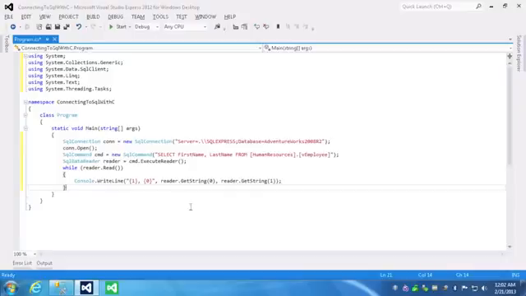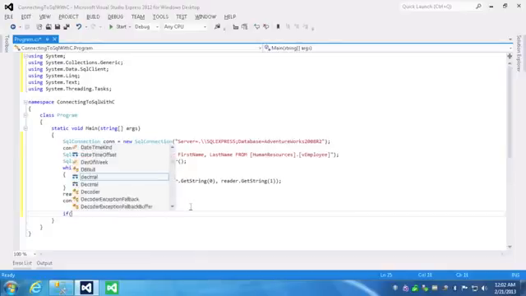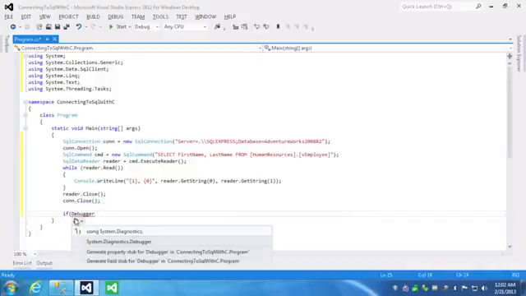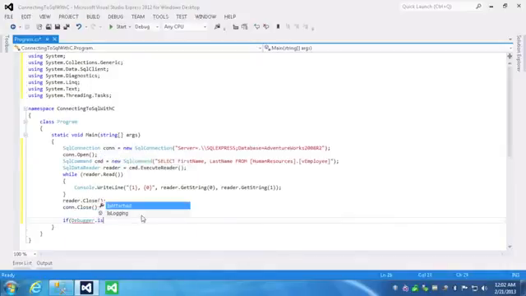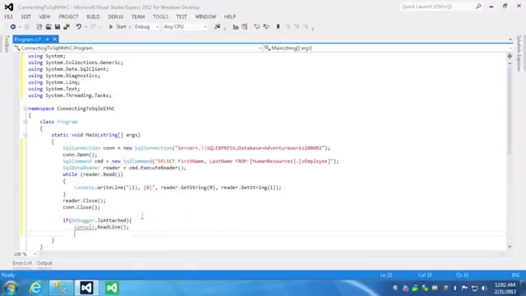Okay, and with any luck, we'll be able to say close, and if debugger is attached, console.readline. Want to do that because if you're inside the debugger, the screen will just disappear immediately after. It won't give you an option to press any key to continue.